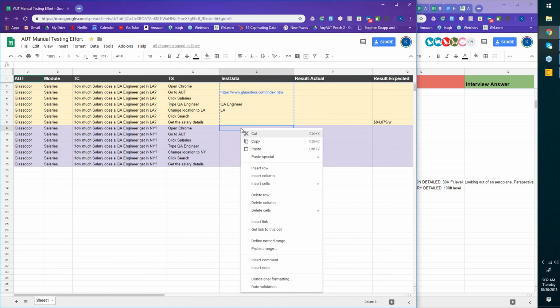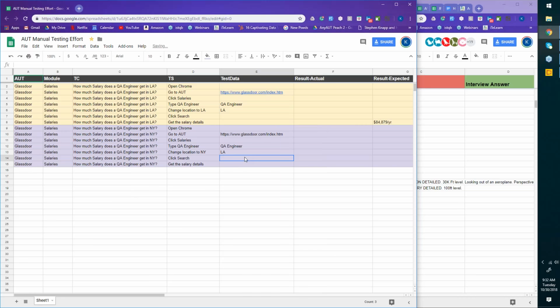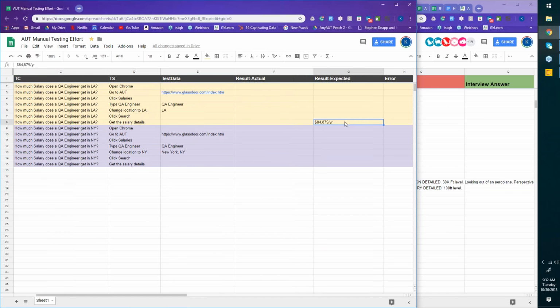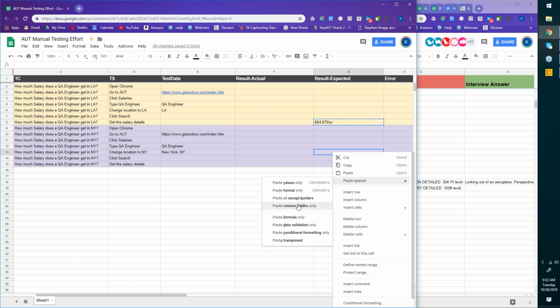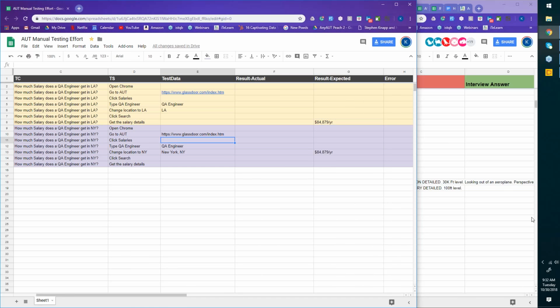New engineer, New York, New York. Okay. Now, if I take the same salary and I put it here, I may not get the same value out of it. As a manual tester, all that you'll have to do and spend time doing is writing test cases phenomenally, thousands and thousands of them through your career, team.